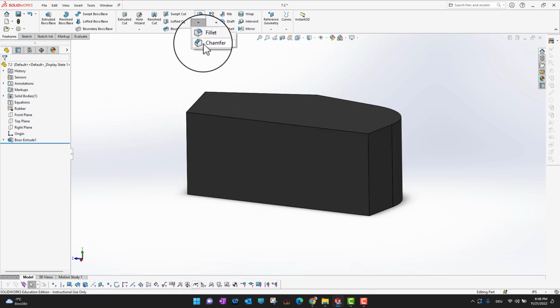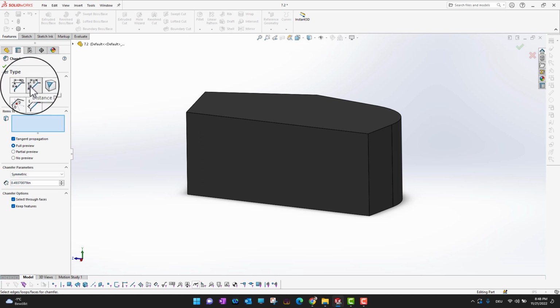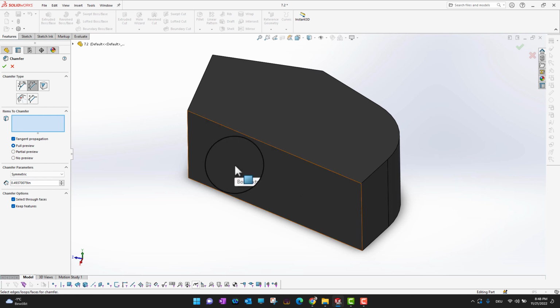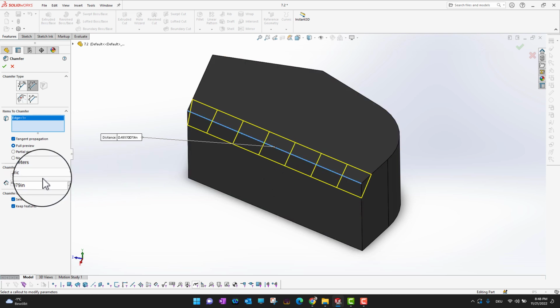We are going to go back into the chamfers, and then select the distance distance chamfer. There is no angle involved, so we can just select this edge, and in this way, with just distance distance, we can apply our chamfer. This can be symmetric or we can change to asymmetric.